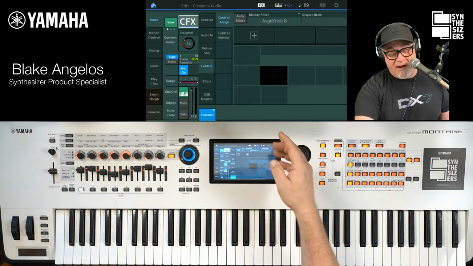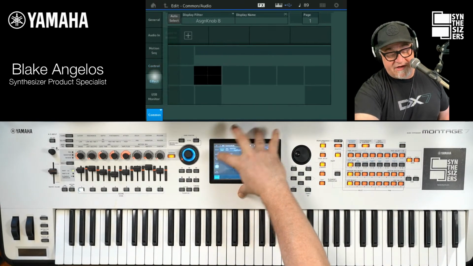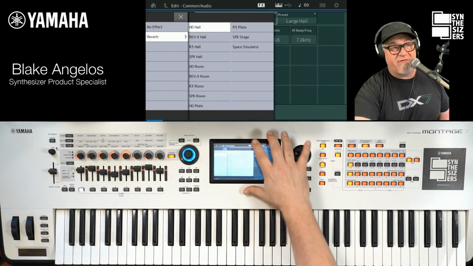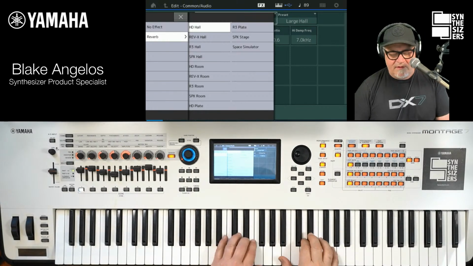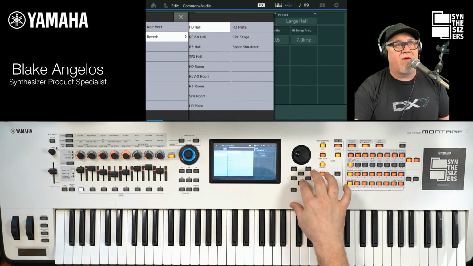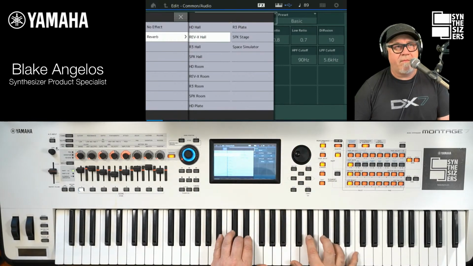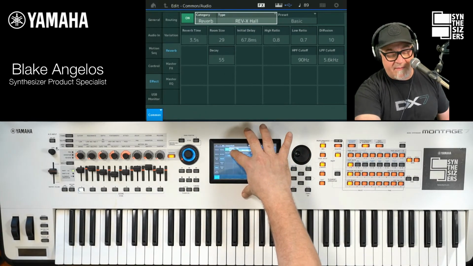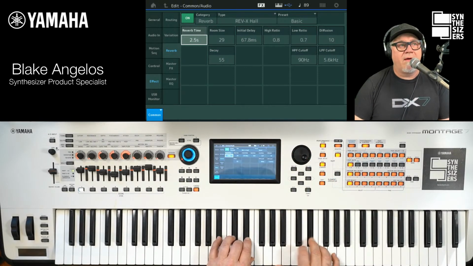So let me go back here, and now I'm not going to talk so much, and we're just going to go through and change these different reverbs. So there's my reverb setup here. Here's the Rev X reverb. A lot of people really love the Rev X reverb. So this one, when it comes up, it has a much longer reverb time, so I'll bring it down to a common one.